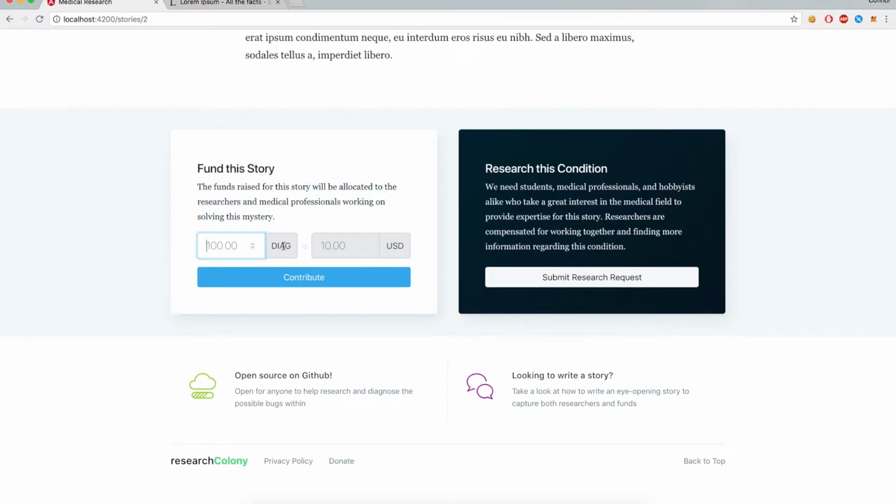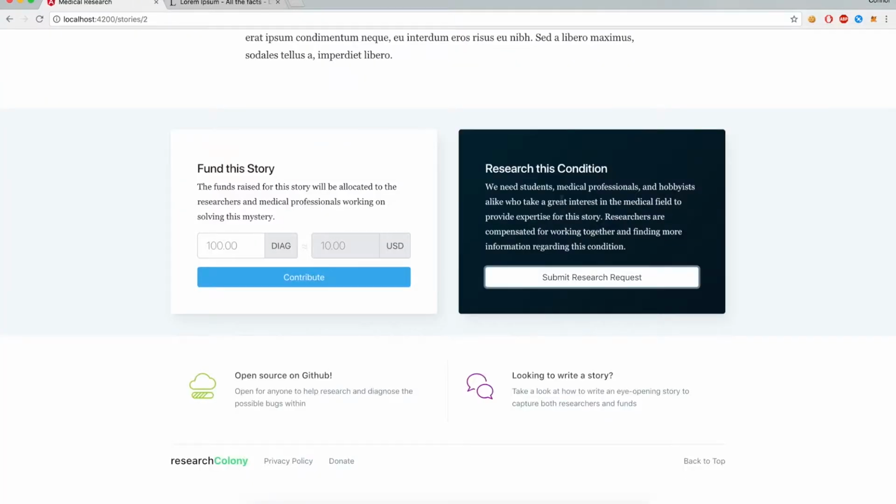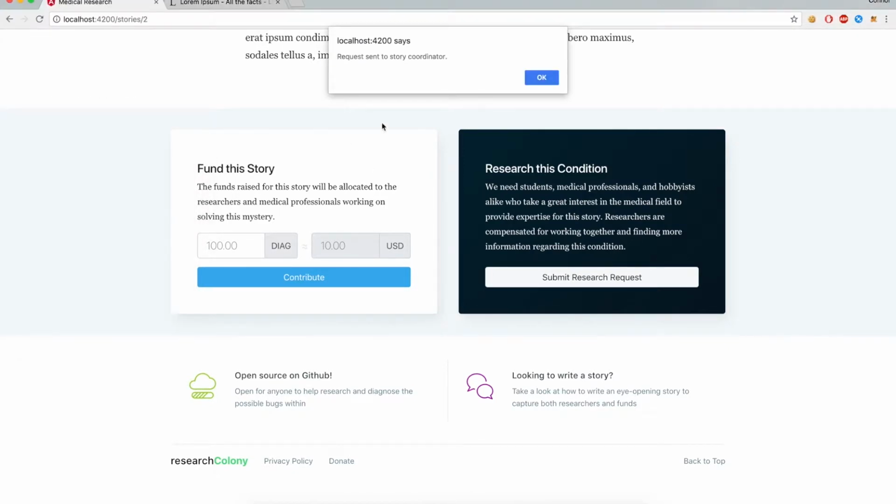They can put in the amount of tokens that they want to contribute, this will be changed later, or they can submit a research request. So if I go ahead and submit a research request, I can put in the approximate duration of how long I think it will take to research. So I'll put in 80 days, submit that, go ahead and sign the transaction, and my request has been sent to the story coordinator.